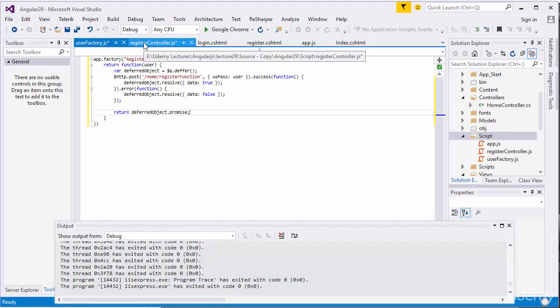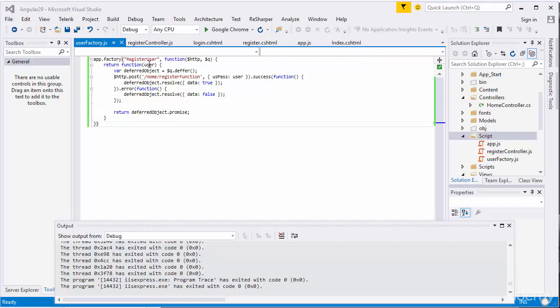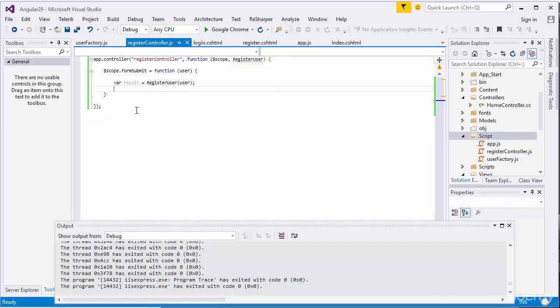And now I am going to my controller. The controller is going to accept this processing request. For that I am going to use result.then function, and the output that I am going to return from the factory, and I'm going to use alert success, just pass success, if the data is saved successfully.